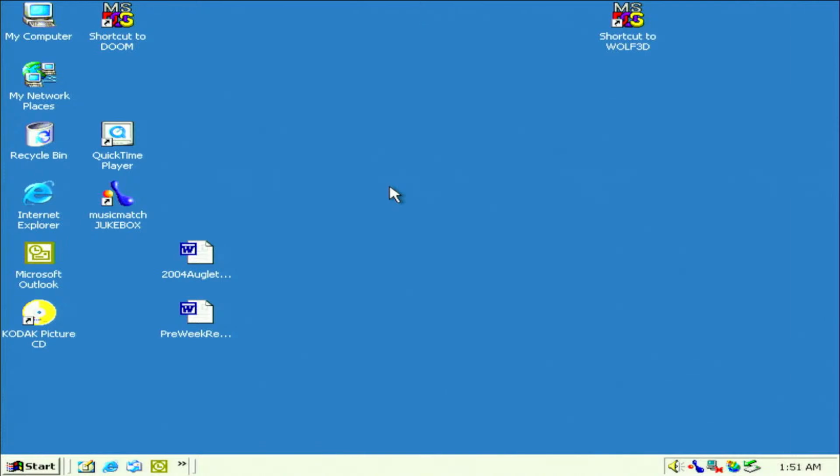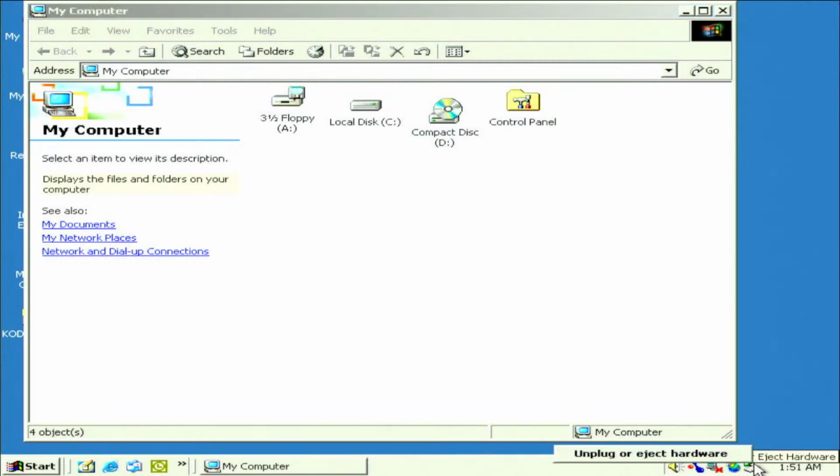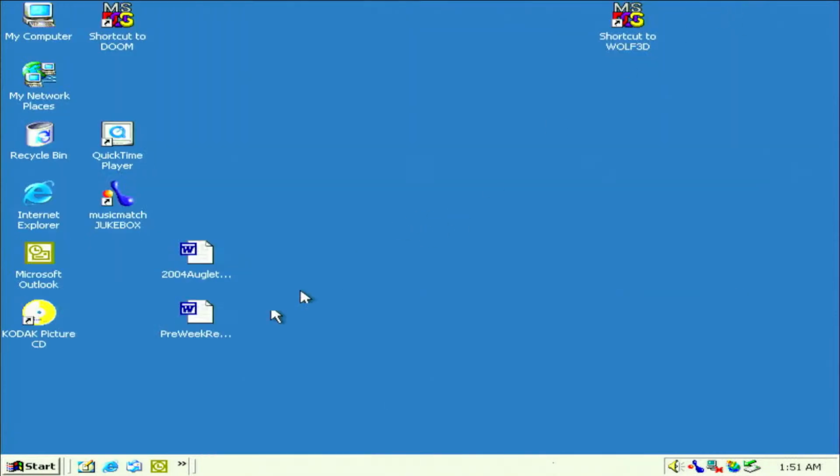I have an Iomega USB hard drive I plugged in, and you can see that over here it recognized USB mass storage device. But as you can see, it's not here in the File Explorer. So I'm going to see.